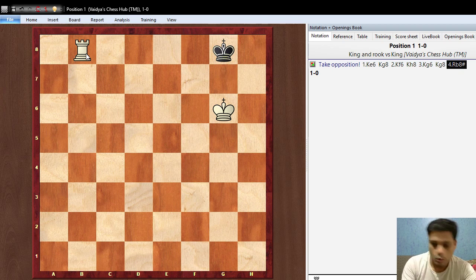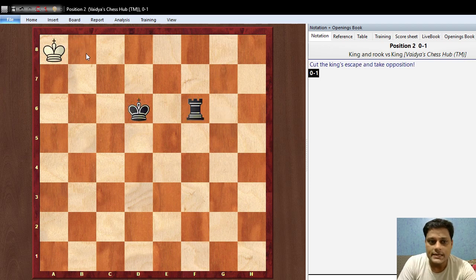It's okay to go back and study this video if you missed some part of it. Next position, the position 2 in this same module, which is king and rook versus king. The idea, remember, is to get opposition, but also to cut off the king. Don't let the king escape. It's black to play in this position. I think that's the first time it's black to play.